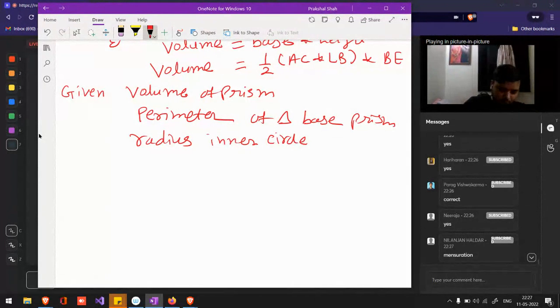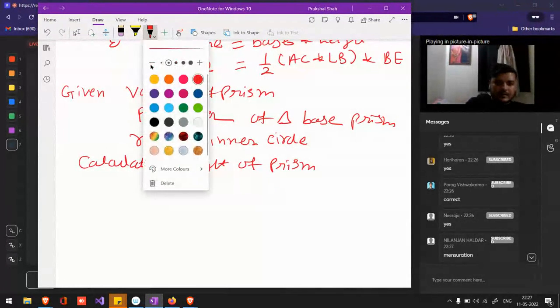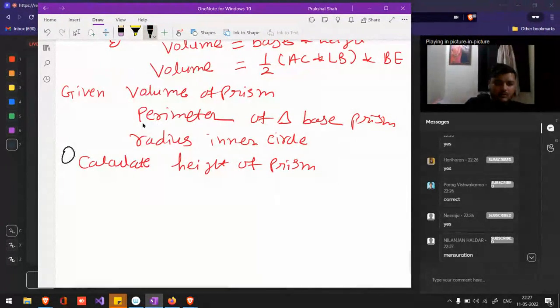These three things are given to you, and you are asked to calculate the height of the prism. You need to tweak your formula in such a way that these three things are in the formula. So let's learn this.